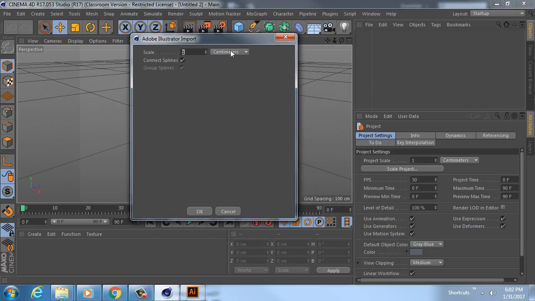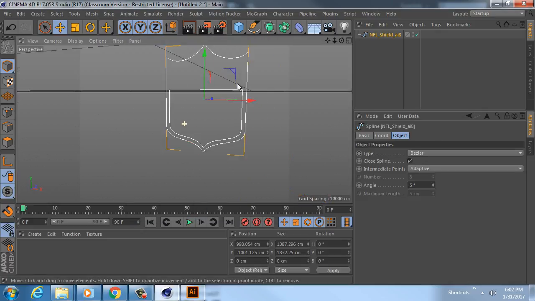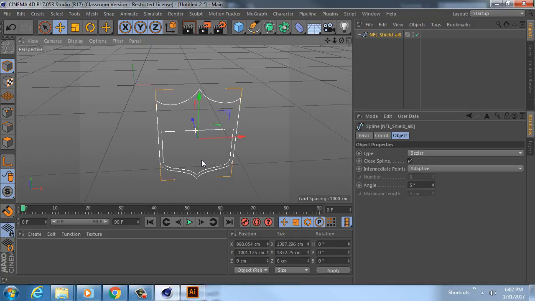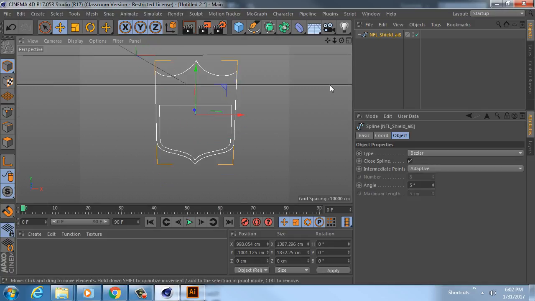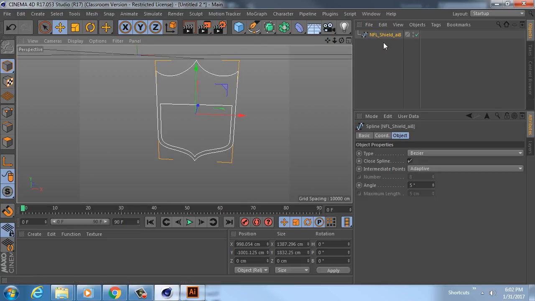Centimeters is fine. The default for the program's unit scale is centimeters, so we're just going to skip past that. And down to the bottom right, for whatever reason, because it just comes in from over there, I've got my Illustrator 8 file. And we can see that it only came in one path.